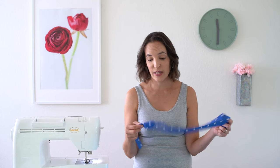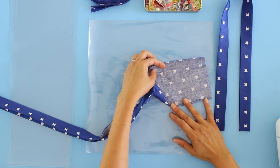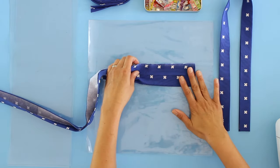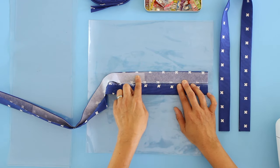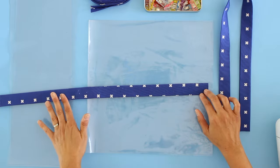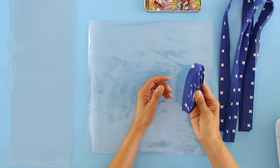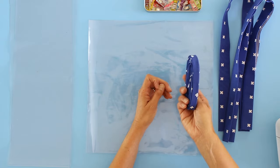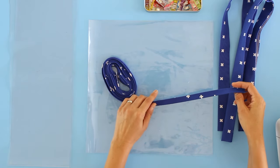I also have some bag handles that I've made — all I've done so far is cut a 4 inch wide by 24 inch long strip of fabric. You're going to press this in half and then press the two raw edges in towards that crease line. I added a strip of fusible interfacing on one of these sides and then that gets sandwiched in the middle. I'm going to be sewing these closed to make the bag handles. You'll need a little over 3 yards of bias tape — more if you make your bag bigger, less if you make it smaller. I made my own bias tape so I could match my handles, but you can use pre-purchased bias tape as well.